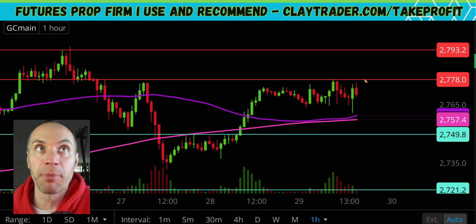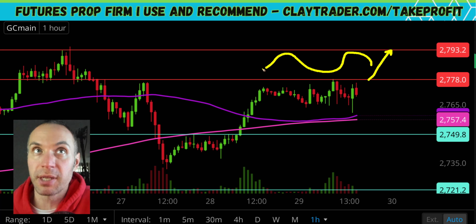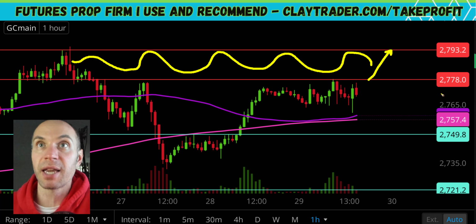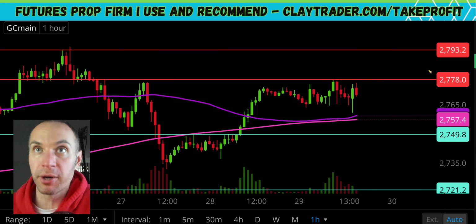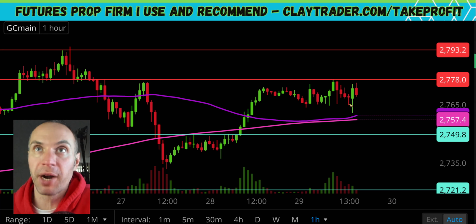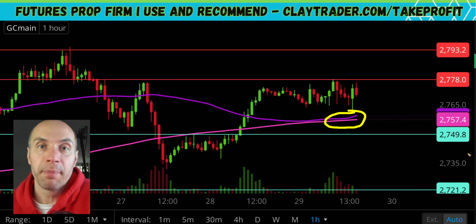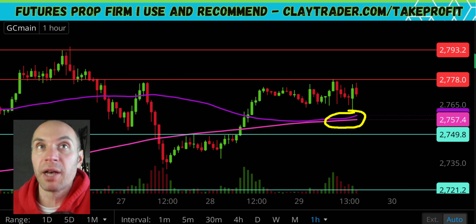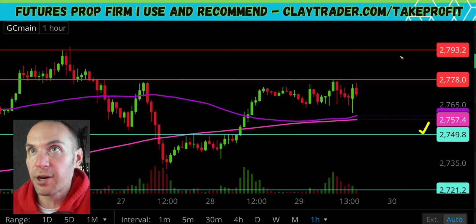If that level can be broken, then, I'm not saying the price shoots straight up, but you can see here, areas of resistance really thin out, and you could certainly get some good upwards momentum with a break of 778. In terms of areas of support, ideally speaking, in terms of, hey, Clay, what would make this chart look the absolute strongest moving forward? That would be if the price could stay up there above these moving averages, purple line being the 50-period moving average, pink line being the 200-period moving average. But even if the price were to drop below there, you still have other areas of support, with the next one being right there at the 750 mark.